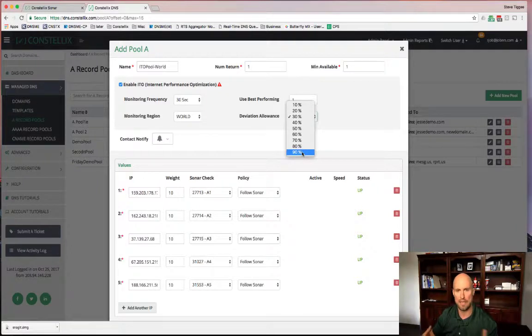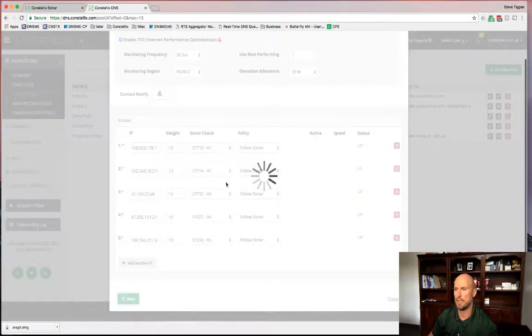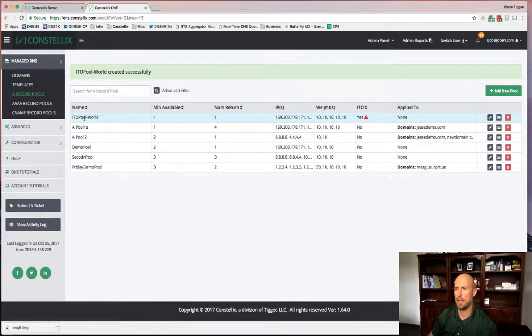Most users don't want that. Obviously, if you're this concerned about speed, if you're using multiple CDNs, if you're putting all that cost into your infrastructure, into your services, most users aren't going to use 90%. But this is obviously a good value for people to use to test out the services and start. You can always modify and change it when you want to. So I'm just going to set it at 30% to start off with. And this right now just tells me the pool is not being applied to any in my domain, which is perfectly fine. So I'm going to save this, and this is my ITO pool world right there.